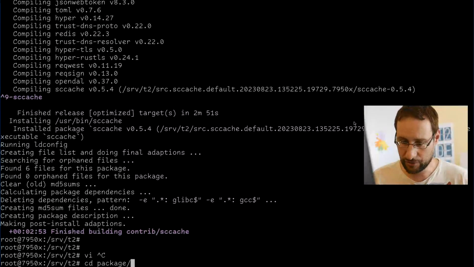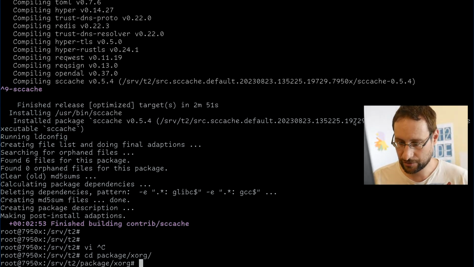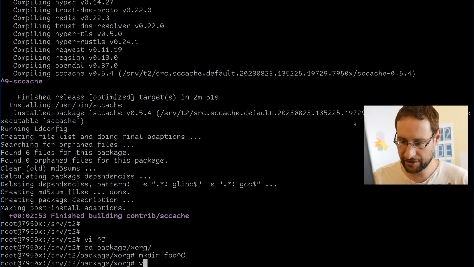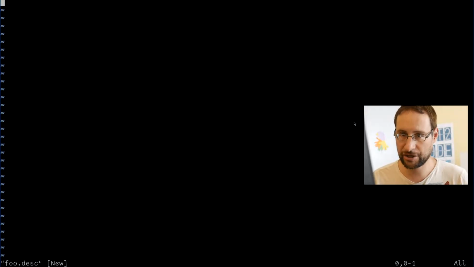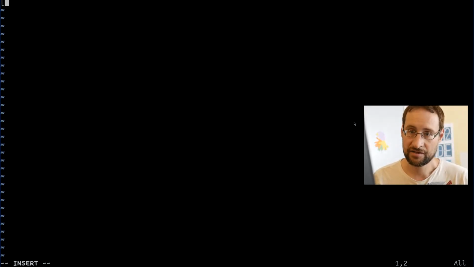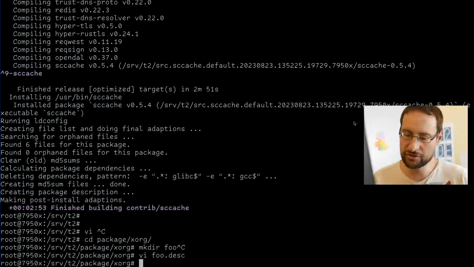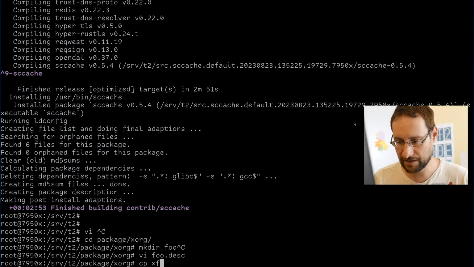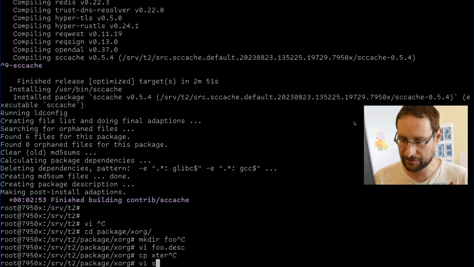So usually you go in here and you want something in Xorg and you mkdir foo, and then you go in there with your preferred editor and you add this text here, right? But what I usually do is copy something similar. So I would copy xterm just to have a skeleton, right?